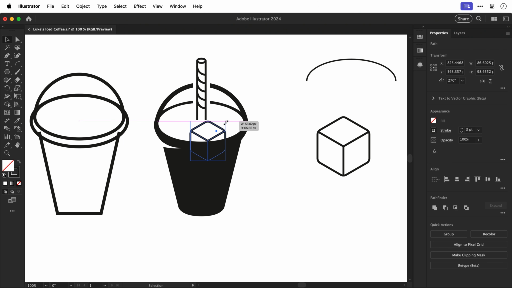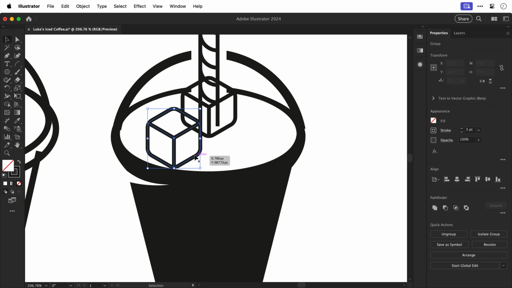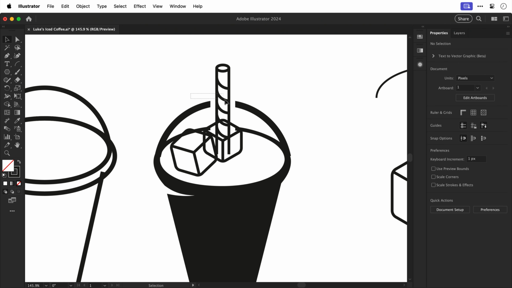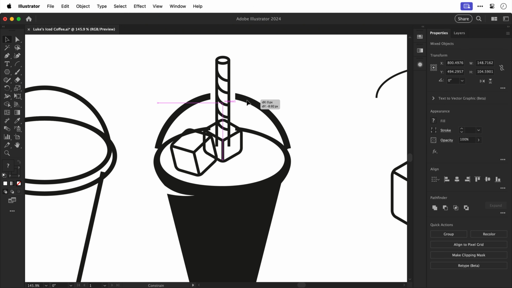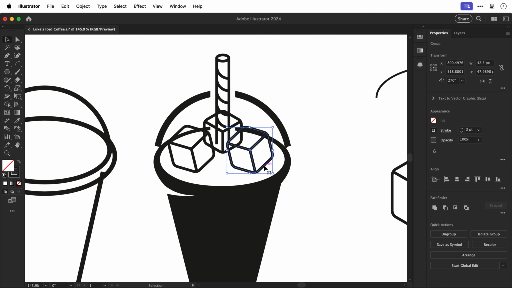And if I create a few copies of this, I can resize them. We'll start with this one in the middle here. Pop that there, because that one is going to be perfectly upright. Let's make that a bit smaller. And then I'm going to duplicate this, make this one a little bit bigger and rotate it slightly to the left. I think the lid and the straw might need to move up slightly. And then I'm going to drag with Alt or Option to duplicate it again and rotate it the other way.